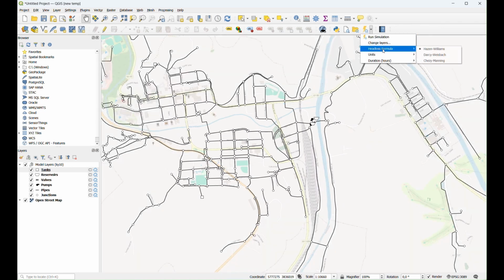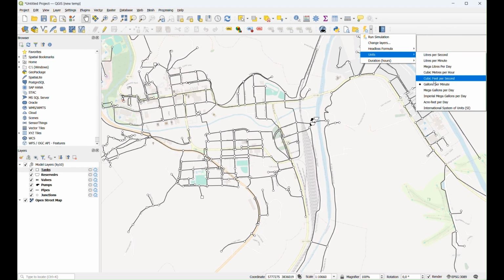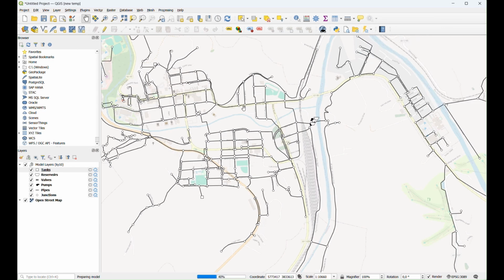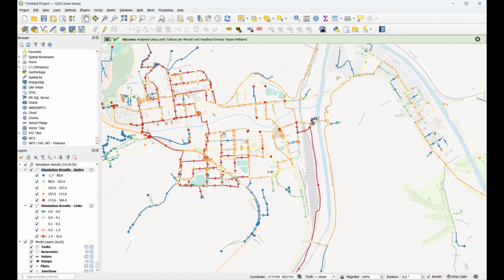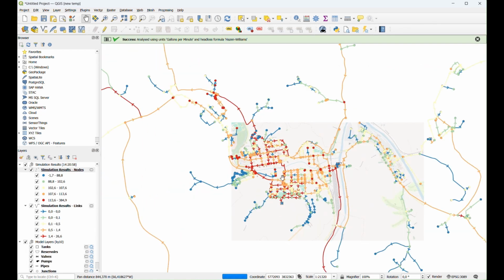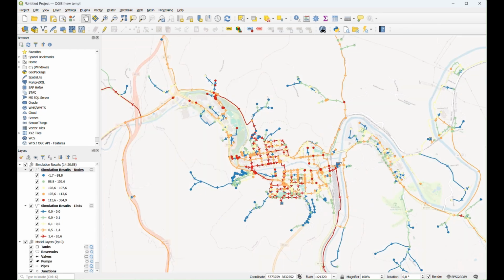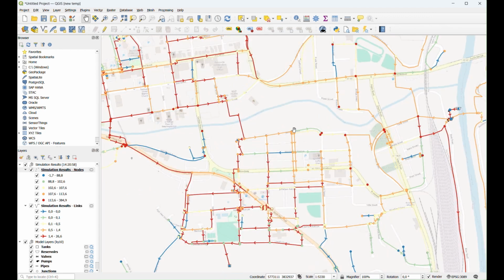This one is in Hazen-Williams, and this one is in gallons per minute. So when we run it, we can see how the pipes are coloured according to the velocity, although we could change that so they're coloured according to different parameters if we wanted, and also how the nodes are coloured according to their pressure.